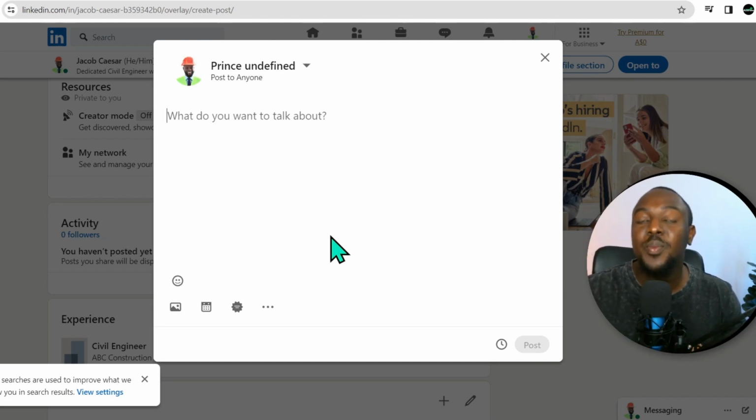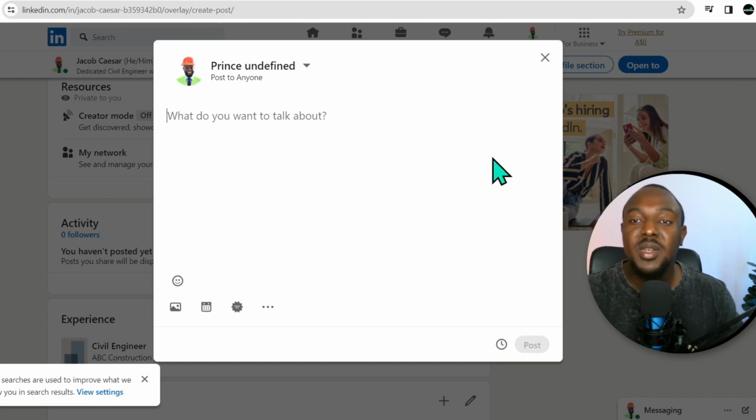This will help the LinkedIn algorithm boost your profile. People will like and comment on your post, and you have the opportunity to connect with people that interact with your post, so they can join your connections. If you have a lot of posts on your LinkedIn, your profile is going to look rich, and again, this will be attractive. So make sure you always come here and add 1 or 2 posts on a daily basis.